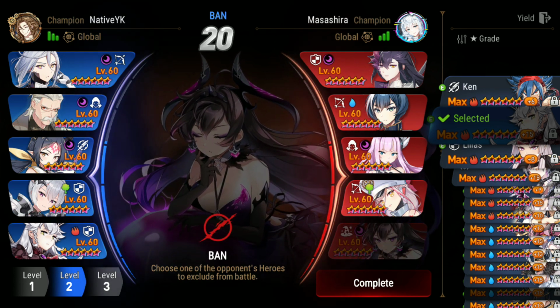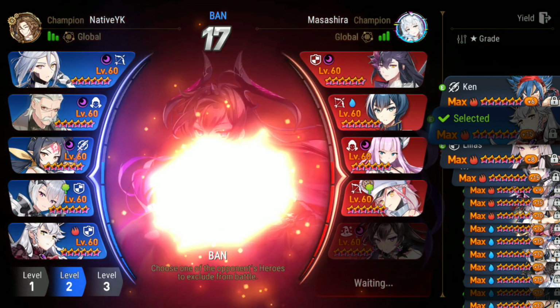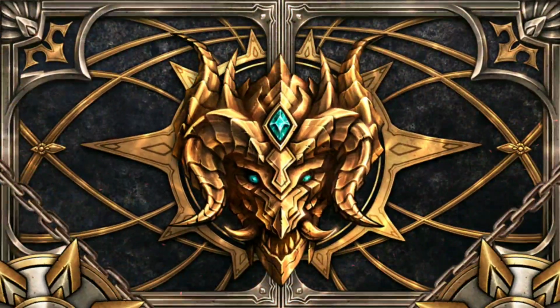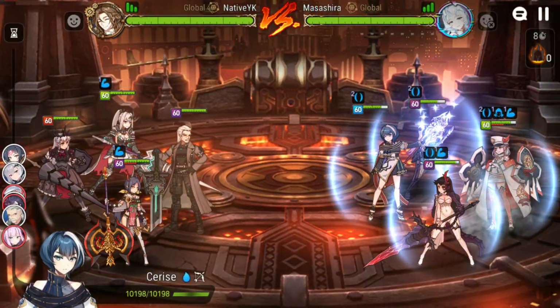Even though I have plenty of AoE here, nothing is going to be able to deal with Stene through shields, so I have to ban that. He bans the Upsig, which is very regular when you're drafting FCC. Very, very common. Alright, so turn priority is on his side.